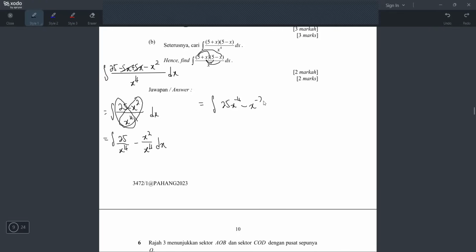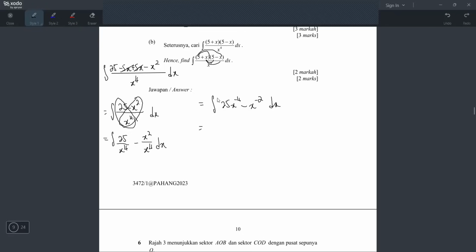Okay, this one, even though I cannot bring the x up because above already has x, I can simplify this, become x power -2. Because when you have same base x divide, the power will be minus. So how you get the -2? 2 minus 4. And then here you write dx. Okay. Now everything is pretty already. Now you can integrate already because there is no x below, and everything is nice and separated.